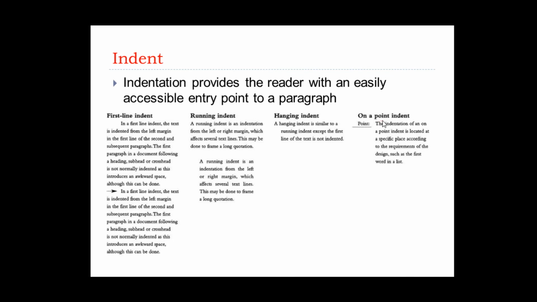And on a point indent, the indentation is on a particular space, in the sense you can highlight a particular word or a particular portion of a text matter in order to highlight that. Basically, on a point indent highlights a specific point according to the requirement of the design.